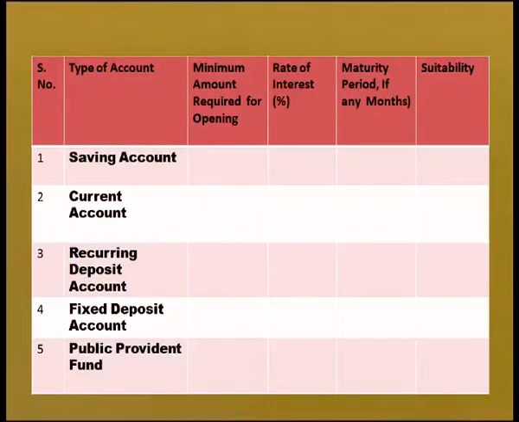According to your comfortability, select any 1 year or 3 year or 5 year, and make a recurring deposit account. Fixed deposit accounts are usually maintained with a fixed amount of money for a fixed term, for example, 3 months, 5 months, 1 year, 2 years, etc. Fixed amount, it can be 50,000, 20,000, 10,000, 5,000, whatever money you have, you can have a fixed deposit.